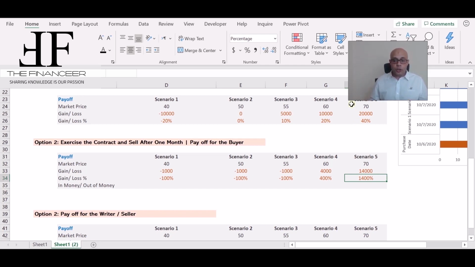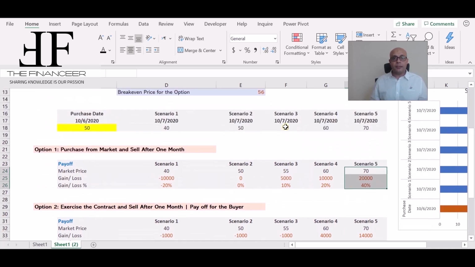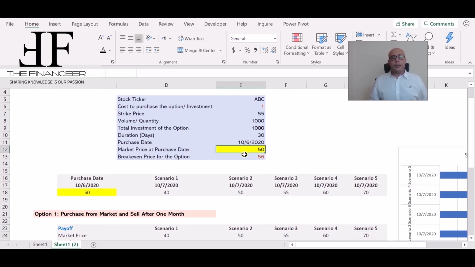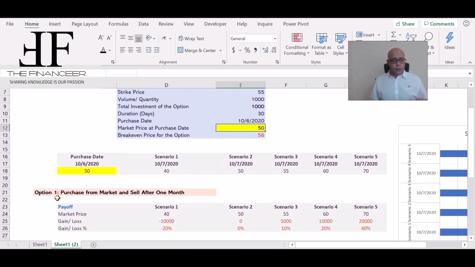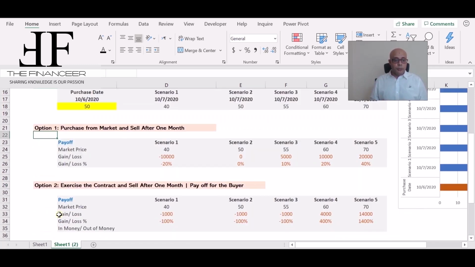In the first option, in order to acquire the stock from the market, you paid $50,000. But if you sign the option contract, you only paid $1,000. That's why the option is limiting your investment. If you don't have the availability of funds to invest in the market, you can start trading in options, because the investment that you are paying under the option contract is limited.